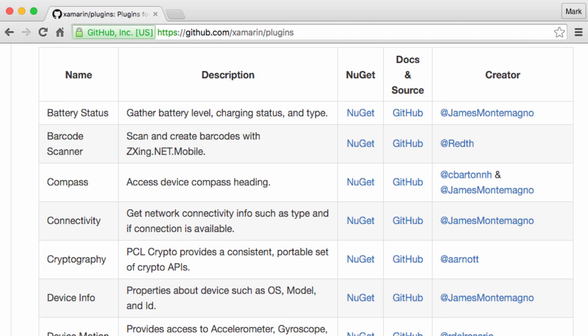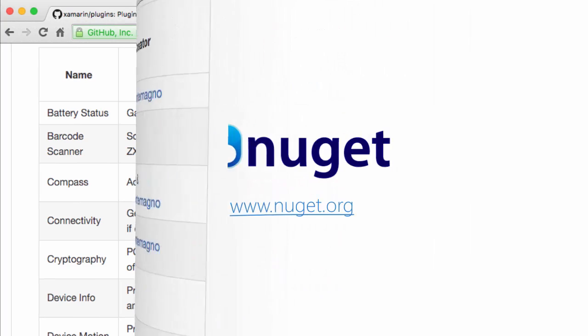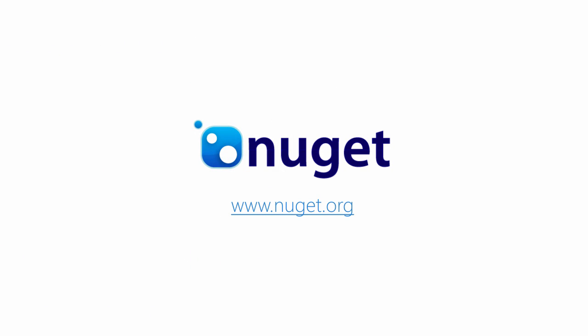All of these are open source and most of them can be used either in source form or as a binary which you can add using NuGet. You likely have already used NuGet if you've done any Microsoft development, but NuGet is a package manager for .NET development that supports downloading and installing both binary and source elements in a project.